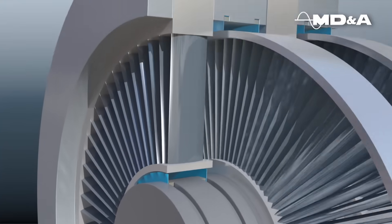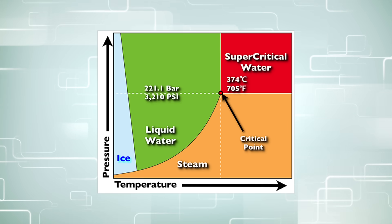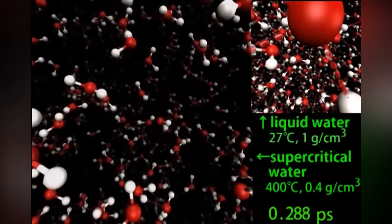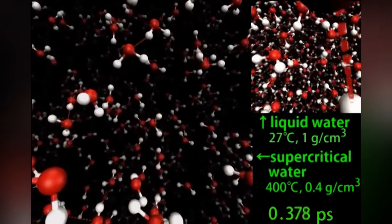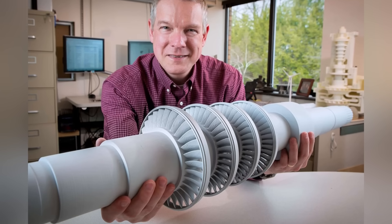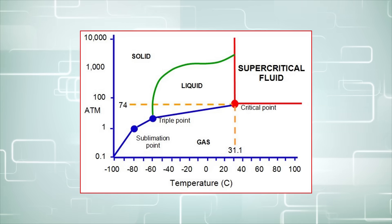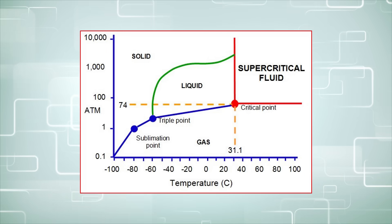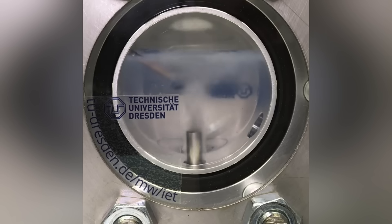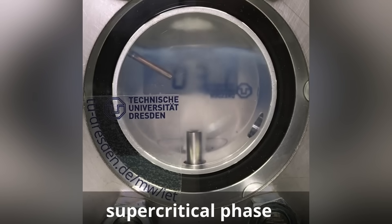You could use supercritical water to increase efficiency, but this requires very high pressure — up to 220 bar, which is 220 times atmospheric pressure. Supercritical is an intriguing idea because the material is not really a solid, liquid, or gas. It's more dense than steam, so components like the turbine and pump can be considerably smaller and more efficient. This is where supercritical carbon dioxide comes into play, because it can be supercritical above 30 degrees Celsius at a relatively low pressure of 74 bar. It moves more like a fluid, so there is less work needed to convert it into kinetic energy. In a closed loop system, it can achieve an efficiency up to 50% — roughly 10 percent more than steam turbines — with considerably less space used.